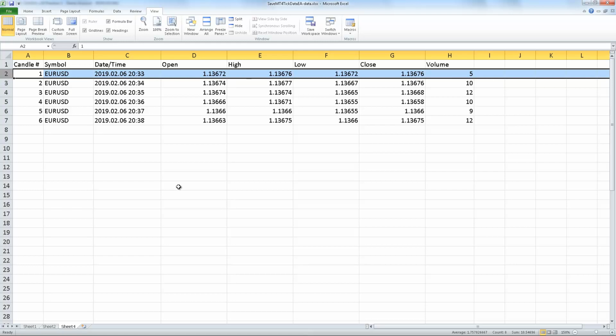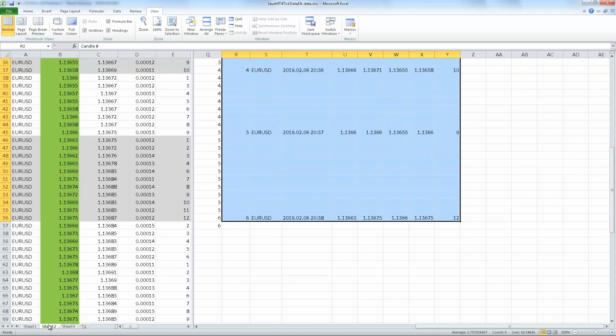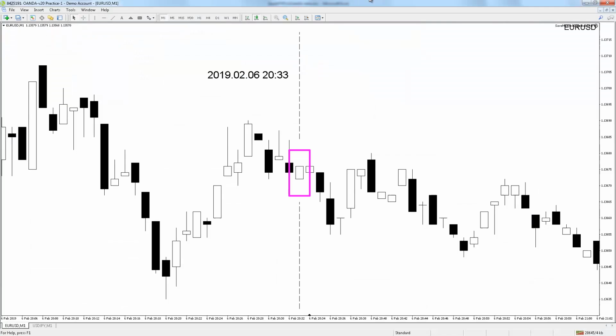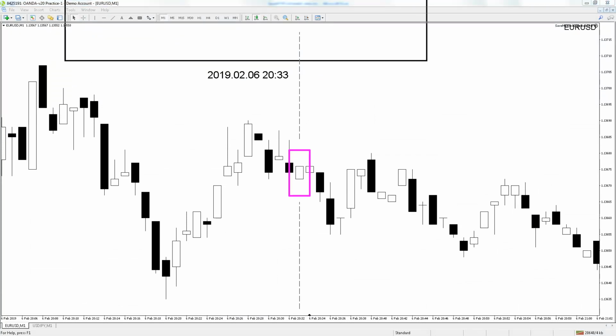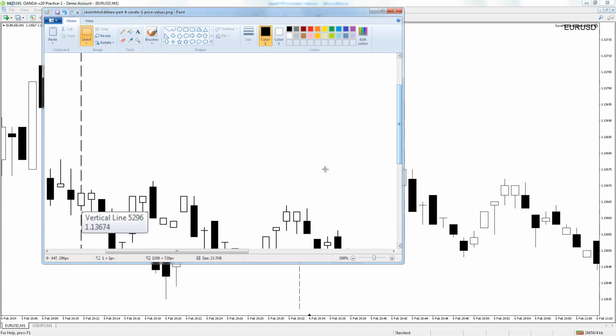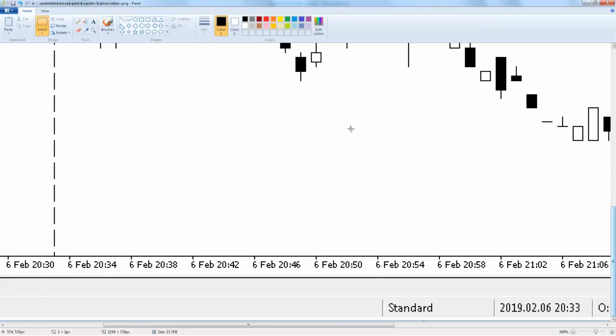This information is that candle, and we got that information from the bid data. If we go back to the price chart, let's look at that. Zoom in on it, and you will see, scroll over here.